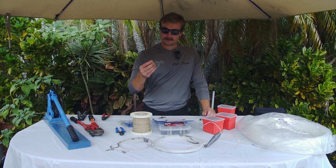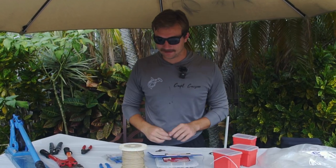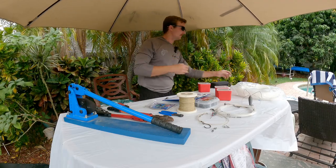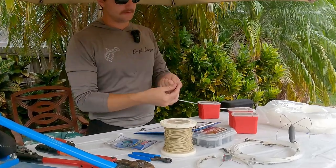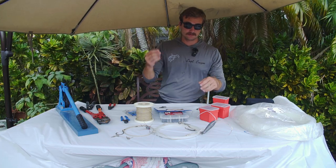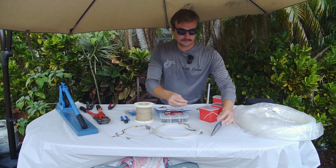For the snap swivels, I'm using a 450 pound black nickel swivel. These are very basic. You're really just looking for a big part on the end there to be able to slide it onto your mono, because you're using 900, 800, 1200 pound mono, and some snap swivels might not be able to fit on there. We use the snap swivels for our spider weights. That's where they clip in. I'll show you guys that a little bit towards the end.